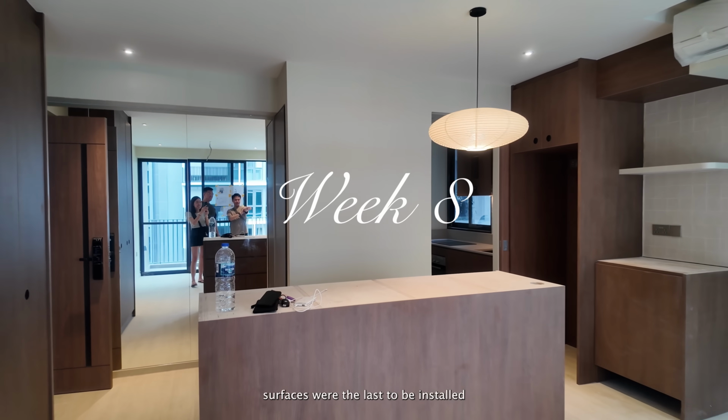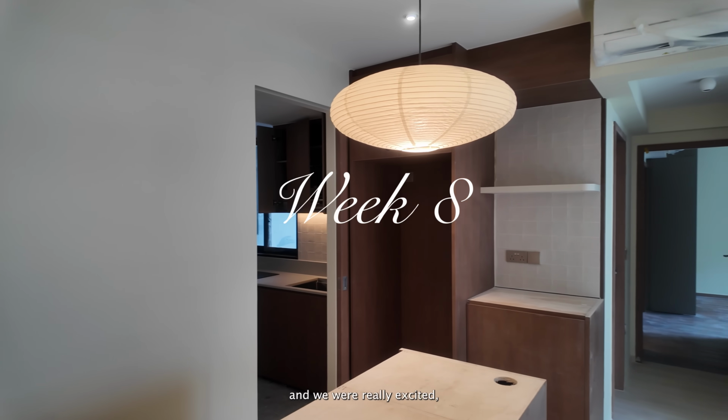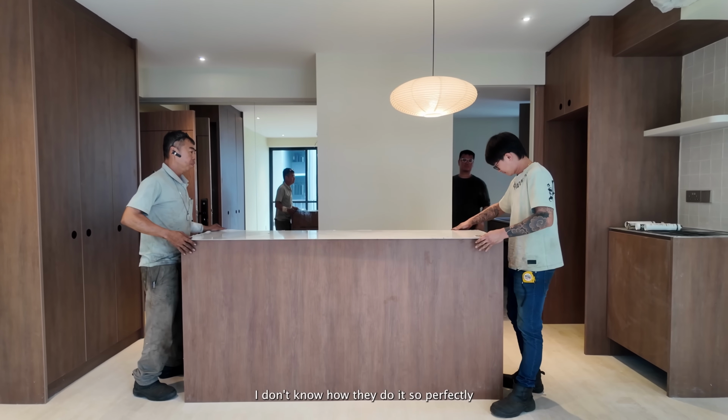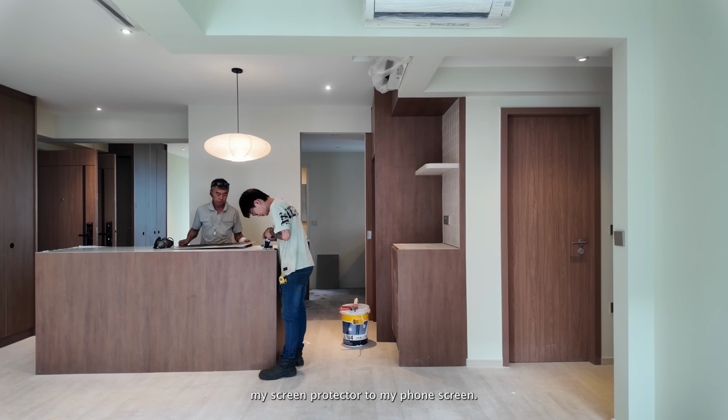Countertop surfaces were the last to be installed before the unit was handed over, and we were really excited, especially for our stainless steel countertop for both our island and coffee area. I don't know how they do it so perfectly when here I am, struggling to even align my screen protector to my phone screen.